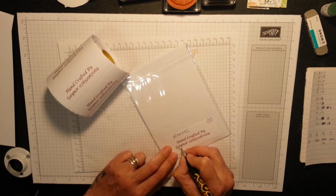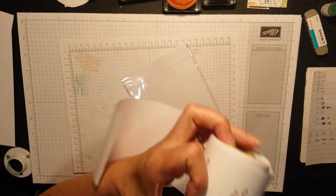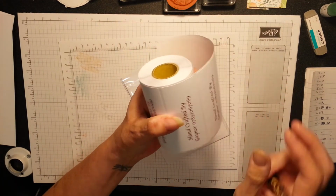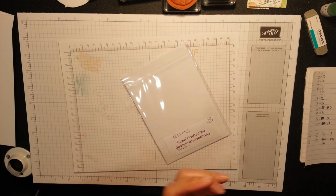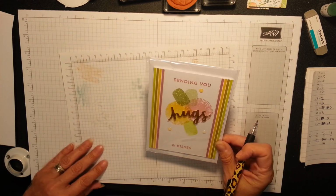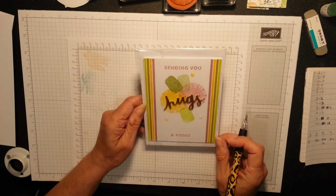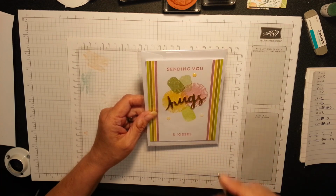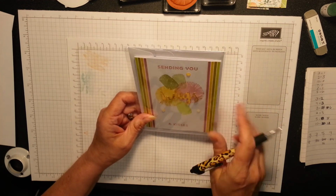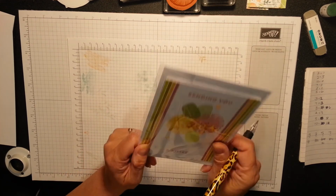I always put my name. I should have had that added on the stamp set. I sit and stamp all these and then roll them all back up, so I don't have to stamp every time. I only got halfway down this time. I think after about 20 minutes I was thinking, oh my god, it's never going to stop. So there's the card you chose for me to do again. Absolutely stunning. I am glad I took the gold ring off. So this is card 31. When you pick tomorrow's card, that'll be 32, and then Monday you get to pick the last 10, and that'll be 33. So these are going to go in as extras at the end.